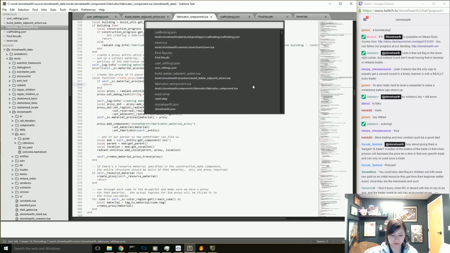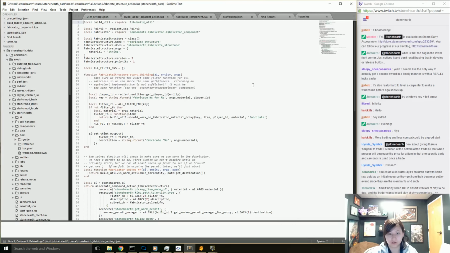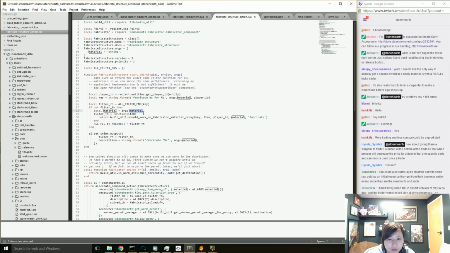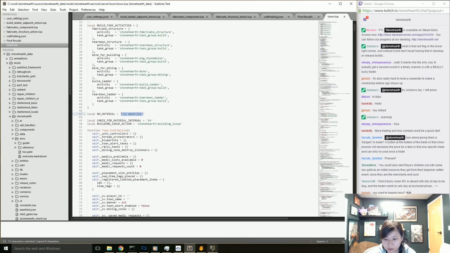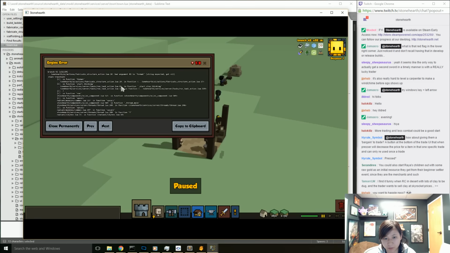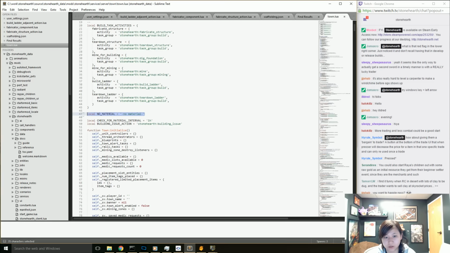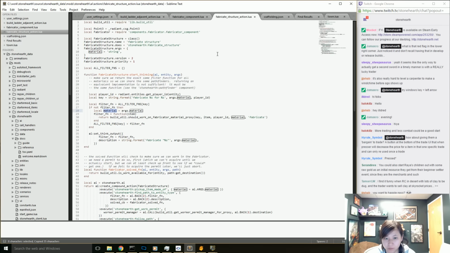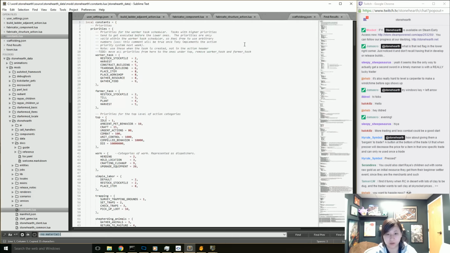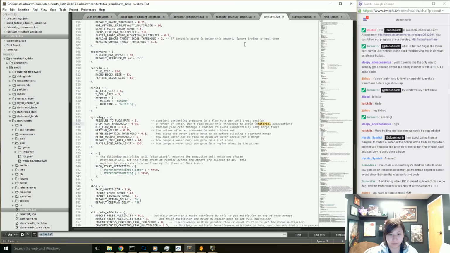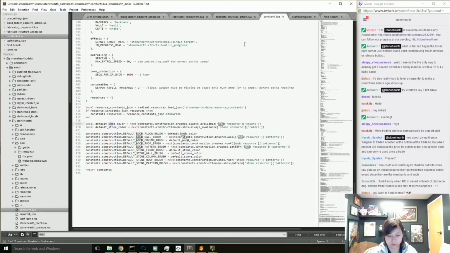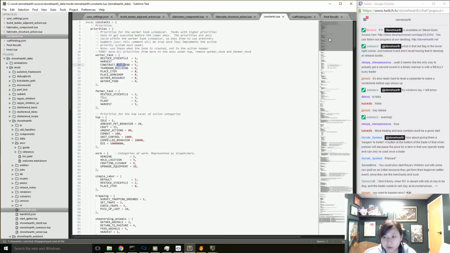Fabricate structure action. Args material. Yeah, okay, so this is better. I like this one. The problem here is that it doesn't know about how to have no material, so constants material would build construct building.